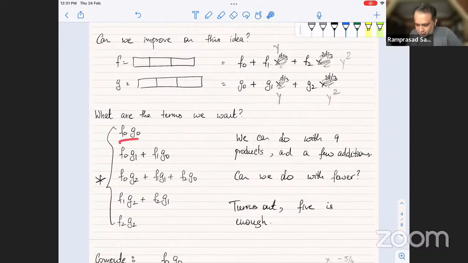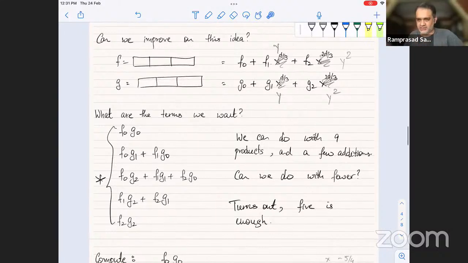So when we say we want to compute these 5 terms, a different way of stating this is just saying, I have a degree 4 polynomial I am interested in computing. Can you somehow cook up a way of figuring out what the coefficients of this degree 4 polynomial are? And what we are instead going to do is, instead of telling you what the coefficients are, I'm going to come up with a way to evaluate this degree 4 polynomial on 5 distinct points. Once we do that, we'll be able to figure these out. Okay, I'm just giving you the roadmap right now. We'll just follow it through at this point.